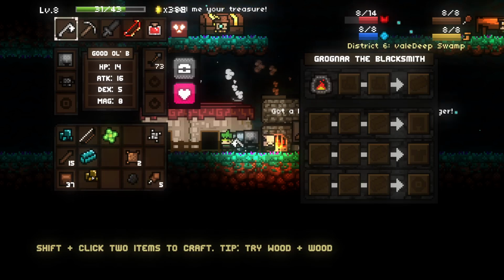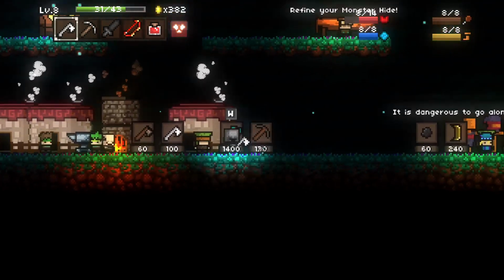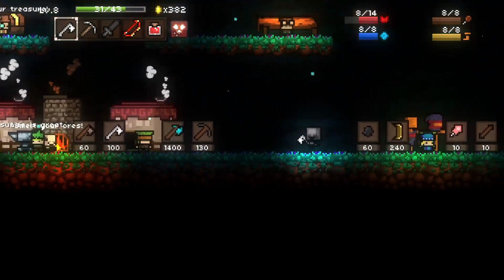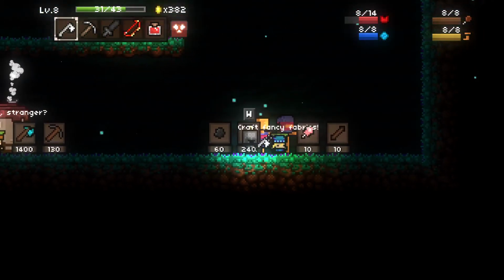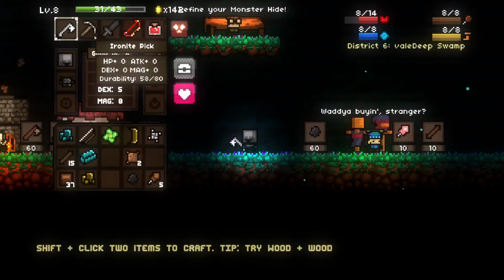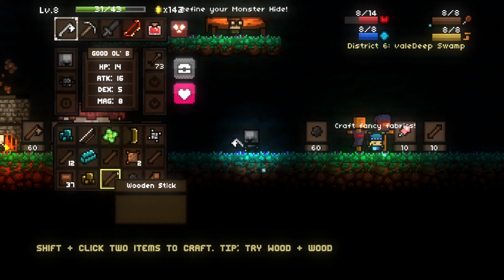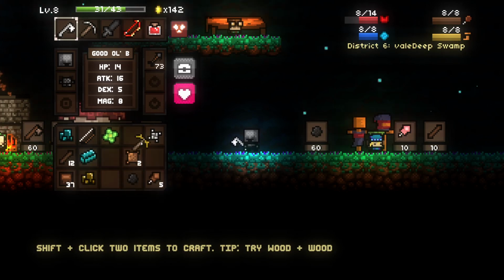Can we make... no, we only got 1 gold, so we can't make anything else. So that is a stone pickaxe. We already have 240, so we are going to buy this gold blade. And I am going to make a gold pickaxe so we can try our best to get diamondite stuff.